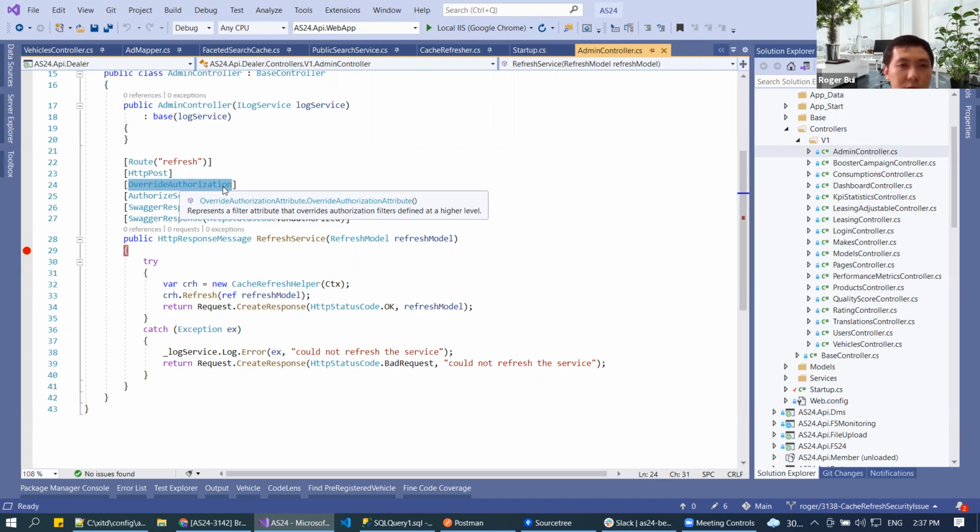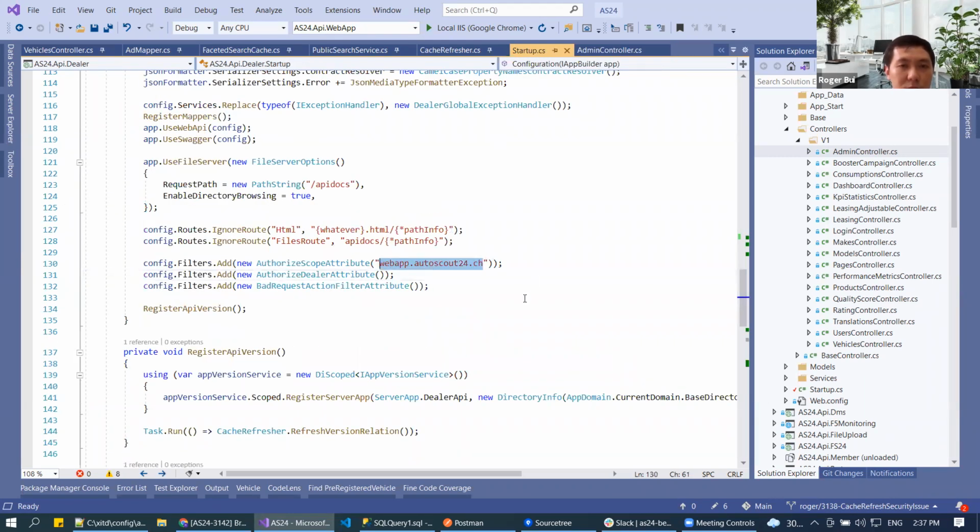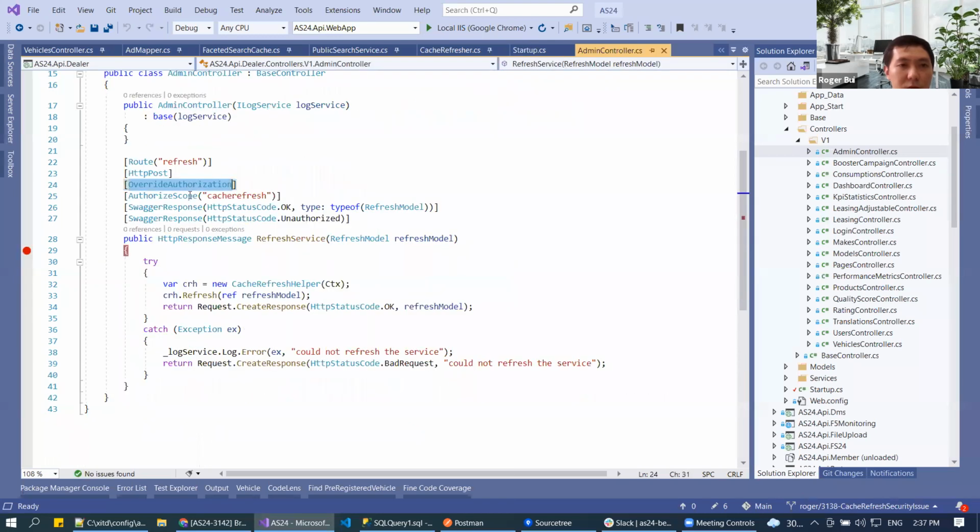You can see the description of the attribute here, and we will introduce a new attribute for authorize scope. We ask for the cache refresh scope only, and not this scope. So with this, we refuse the validation here, and we apply only this authorize, and only allow this scope to access.